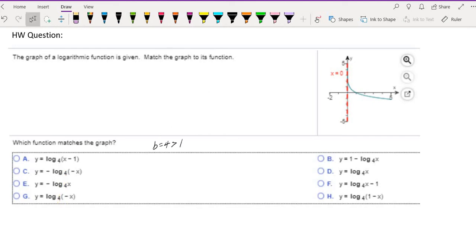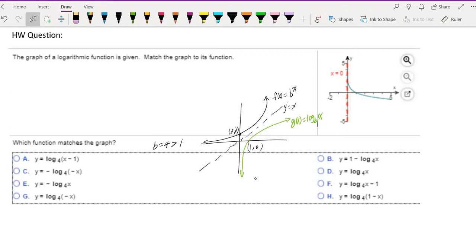That's greater than 1. So we said if we had this basic graph, what does the basic logarithm function look like? Remember, you had an exponential function, and y equals x is like your mirror. This is (0, 1), so you're actually going to have (1, 0). You just have to recall what you have done. Then we said this piece was our logarithm function. Let's say this is called g of x equal to log base b of x. So basically your green color is your logarithm function.